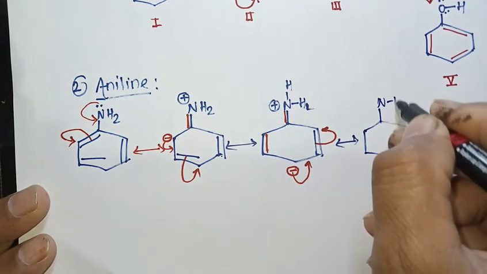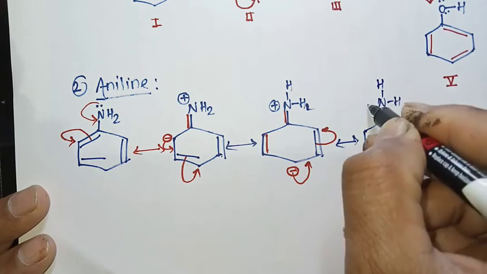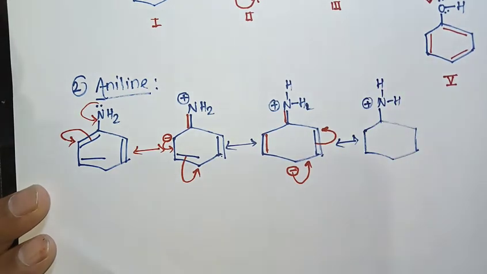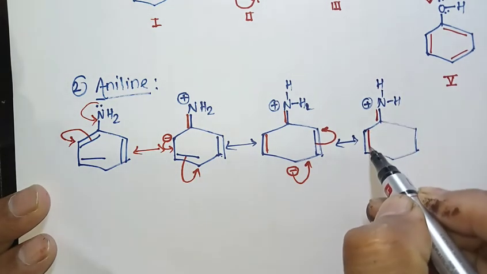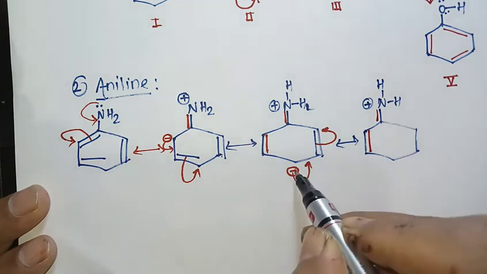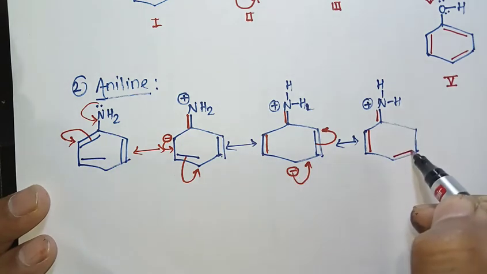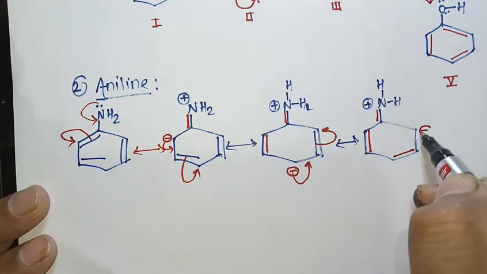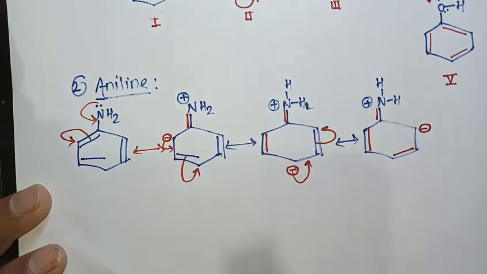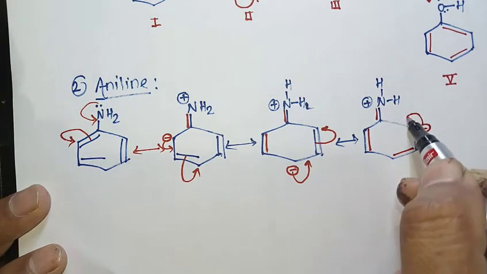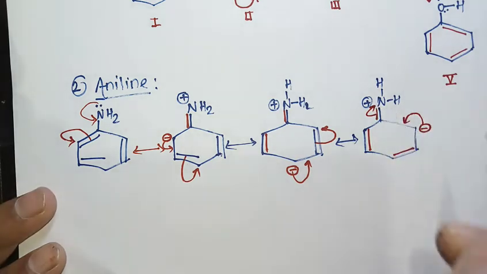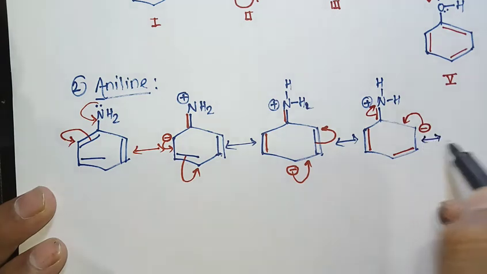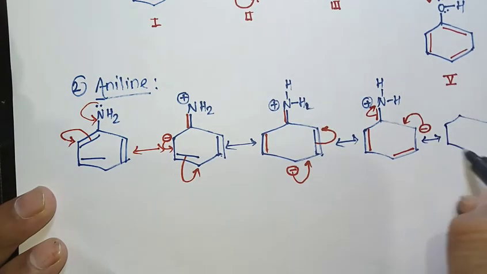This is NH with a positive charge. Carbon-nitrogen double bond. Second bond between this carbon. This bond forms here between carbon 4 and carbon 5, and here is one negative charge. In the last step, this negative charge goes here and this pi bond delocalizes to form a lone pair of electrons again on this nitrogen. This was the last structure.